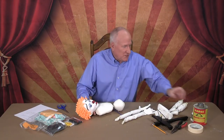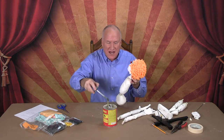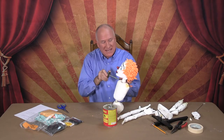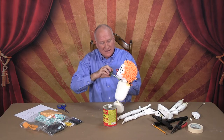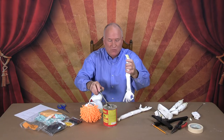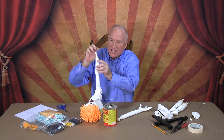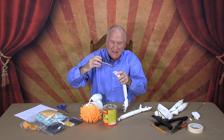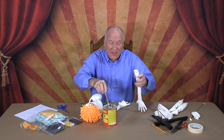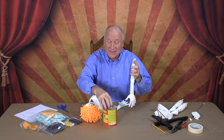We're going to do the arms — we're going to attach them with contact cement. Take out your container and bring up your puppet. We're going to apply it directly onto the shoulders on each side, and then on the top of the inside where the arm attaches. This is the right side — you're going to attach it to the inside — and then the same thing on the inside of the left arm. Let that sit for five minutes.